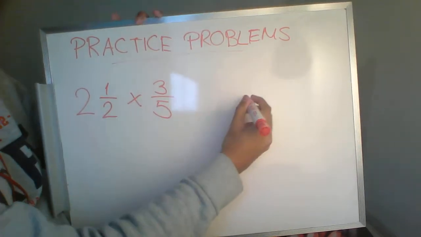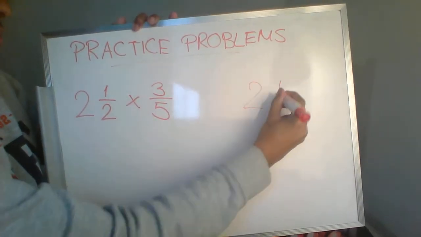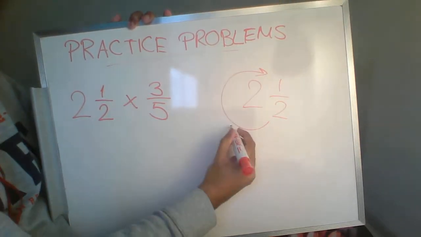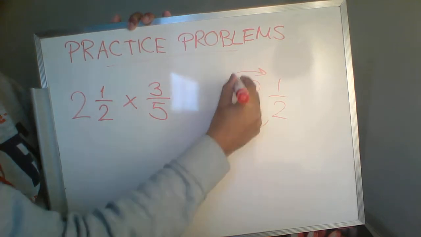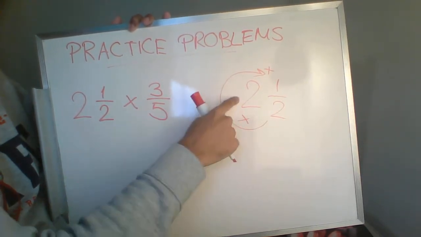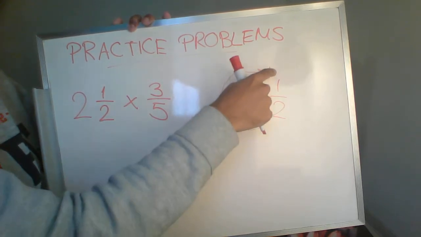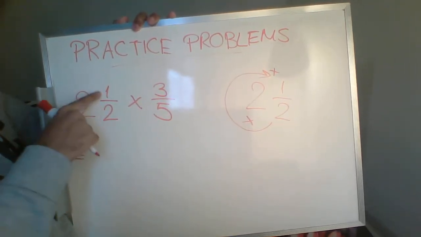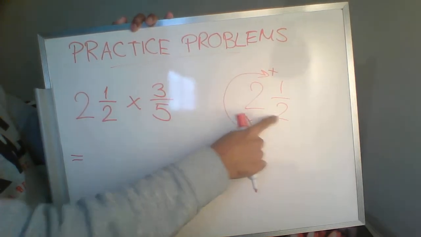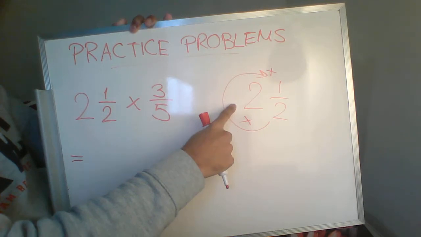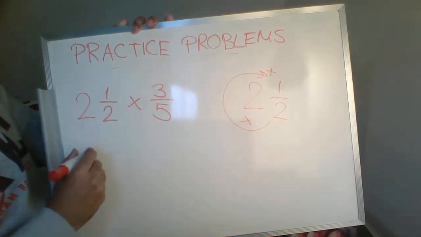So to do that, just a reminder, you have this 2 2/5. We're going to go in this direction. First we're going to do multiplication, and then we'll do addition. So first it's going to be denominator times the whole number, and then we're going to add the numerator on. So to get the numerator of our improper fraction, denominator times whole number, that's 5 times 2, which is 10, plus the numerator, that's going to be 2.